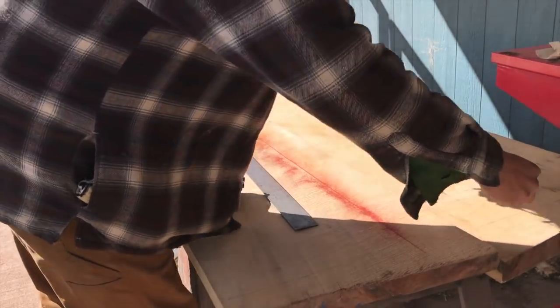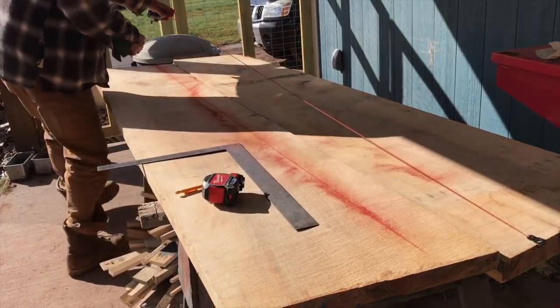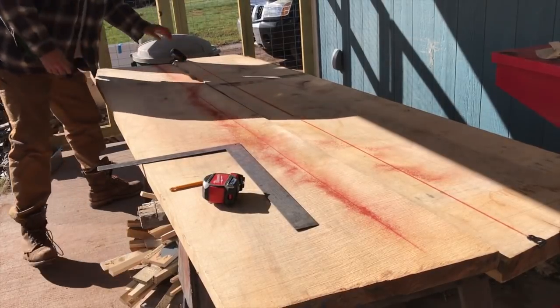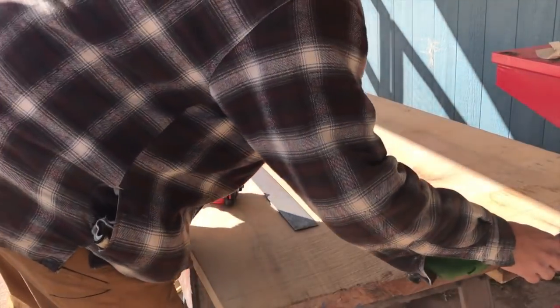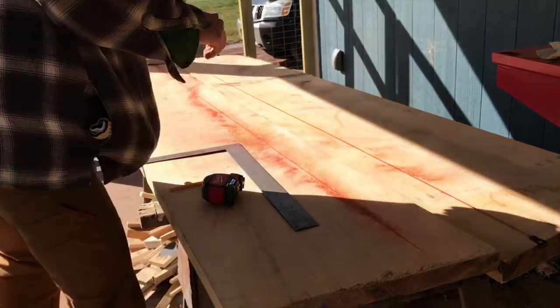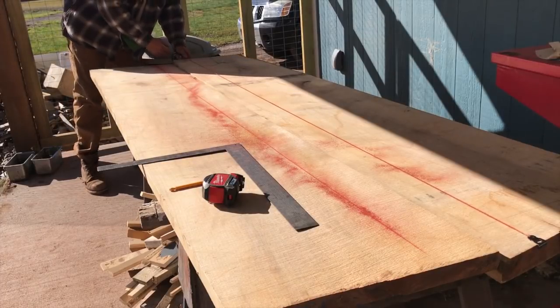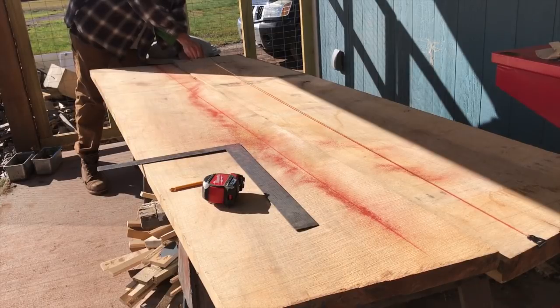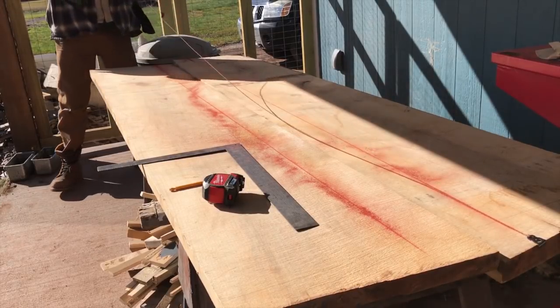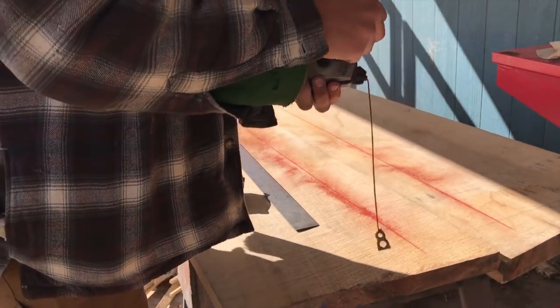I think you can see here is about 4 inches from the inside of both pieces, and then just a little bit on the outside. You'll see that I've got 2 lines on each slab, and that's just because originally I was planning on using my circular saw with a straight edge, and the blade is offset 1.5 inches from the straight edge, so the difference being 1.5 inches.